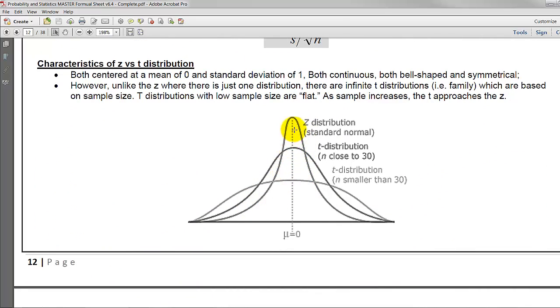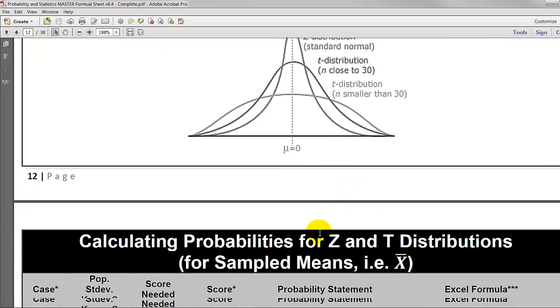Just to bring some background into this, if we were to choose the wrong distribution type: the Z distribution is very well defined and does not have a lot of area along the tails in comparison to the T distribution. The less we know about a sample, the more willing we are to place more weight on the sample tails. This graphic shows that if N, our sample size, is smaller than 30, we have something that looks more rounded than a bell shape. The closer we get to a sample size of 30, the more the T distribution forms this nice bell-shaped curve.